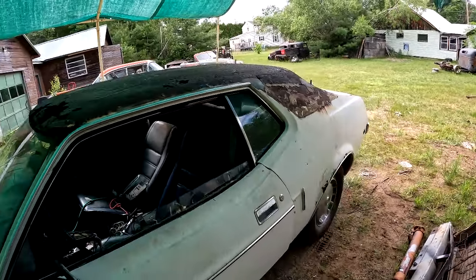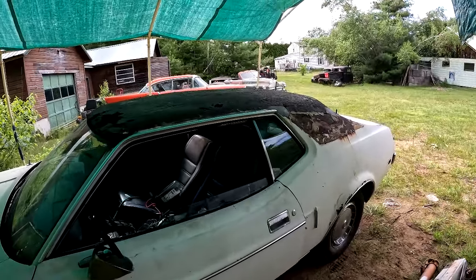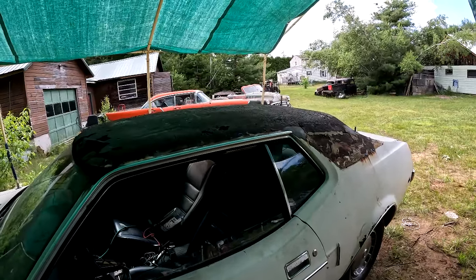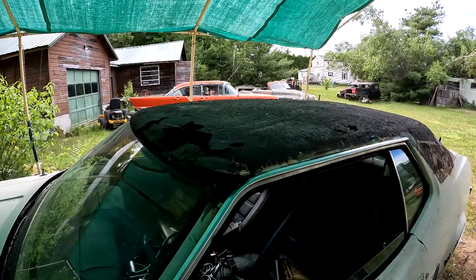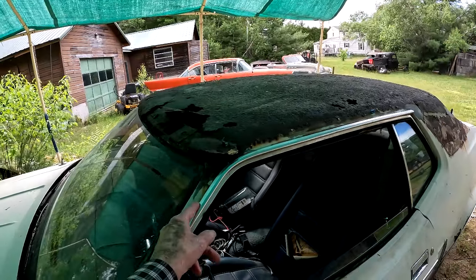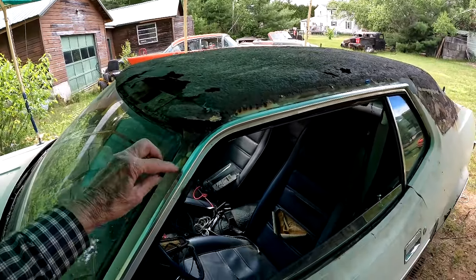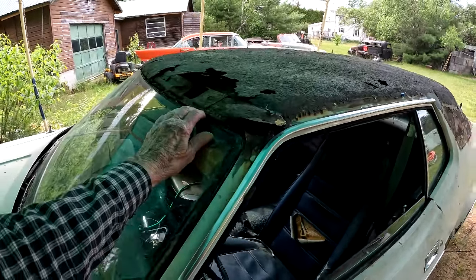So I called around and I found a place in Massachusetts that's got a used roof that he can cut off for me. The boss wasn't there so I gotta wait for him to call back with an estimate on price. But I think I'd do better with a used roof anyway, because he'll probably cut it at the seam, whereas the roof skin would have to weld in around here. It'd be safer to cut and weld down here because there's nothing much left to weld to up top.